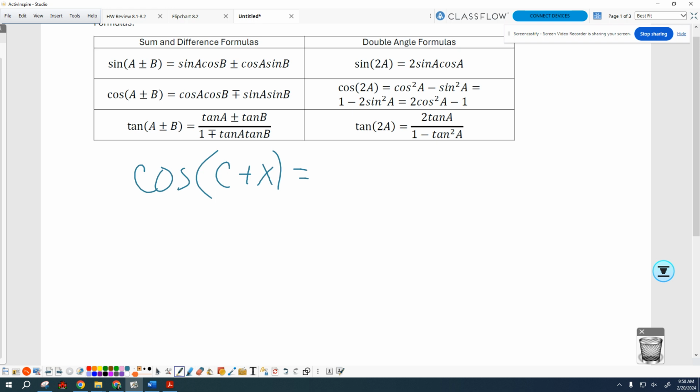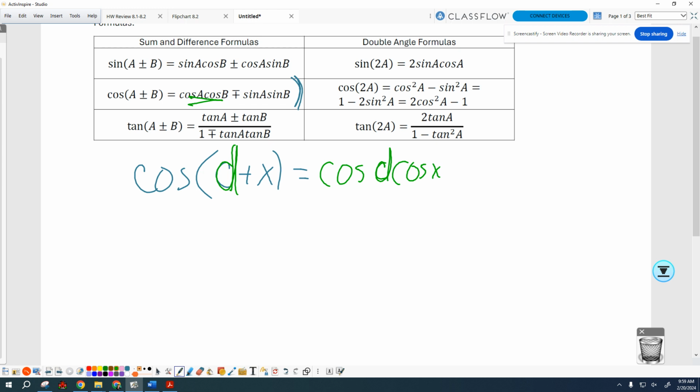Sarah, how would this expand using this formula? Hold on a second. Okay. So how would it... Oh, so it would be cosine C, and then cosine X. Oh, I mean sine X. C is a terrible choice, I know it is. I'm going to change it to a D, so the cosine and the C get different. So cosine D, cosine X, so that's this part.